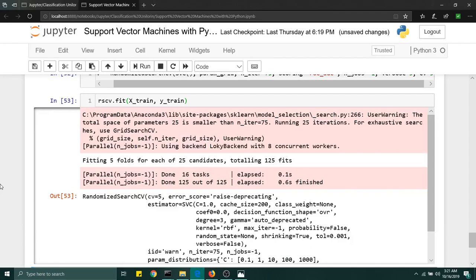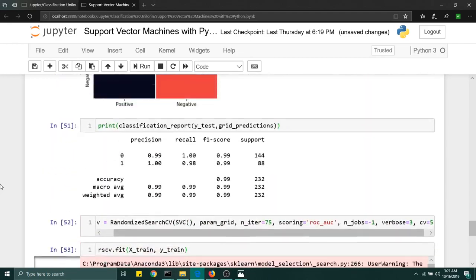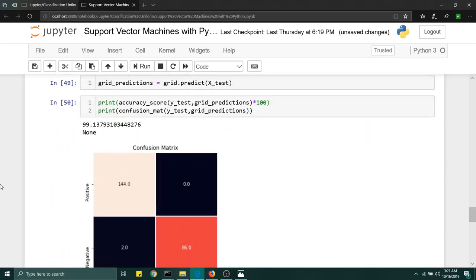So you probably need to watch this video over again, especially the grid search CV and randomized search CV part. And then also you want to go through this notebook again. As I said, this notebook is going to be uploaded. Everything is going to be uploaded into my GitHub repository, and you can always go there to download everything.